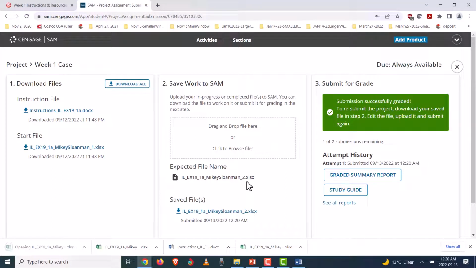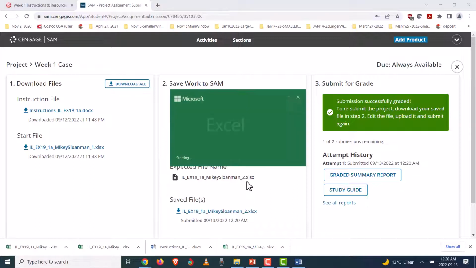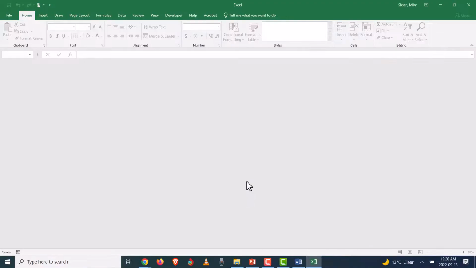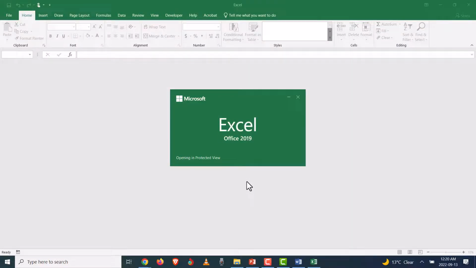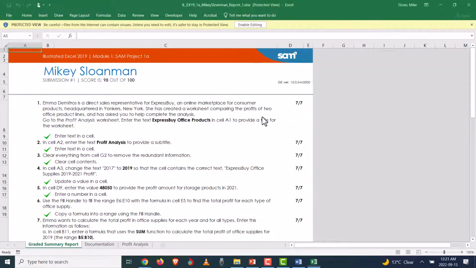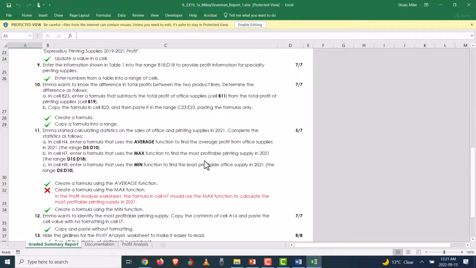You do not fix the report. You open the report to see what you did wrong, and then you go back to the original file and you fix that. So my report is going to have a mistake. And when I open it up, I'm going to see that, and it's going to tell me what I did wrong, and I'm going to go and fix it. What is the deal here? Just open. Okay, so I got a 98, almost 100.